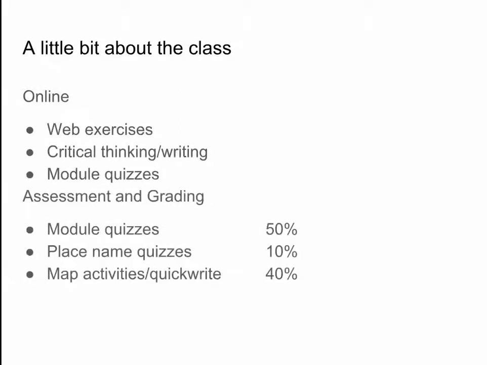So how does this work? Well, the module quizzes are worth essentially half of your grade. And I keep these small. They're 15 or 20 questions. But that is about half of your grade. A very small amount, enough in a sense to make one letter grade, are those place name quizzes. And as I said, you can do those as many times as you want so that everybody should earn 100% of that 10%, if you will. And then again, these quick write assignments are those critical thinking tasks. And those are really about a one-page write-up. Usually it's a little bit less than that, certainly never more than that, where you look at geographic data and you engage it.